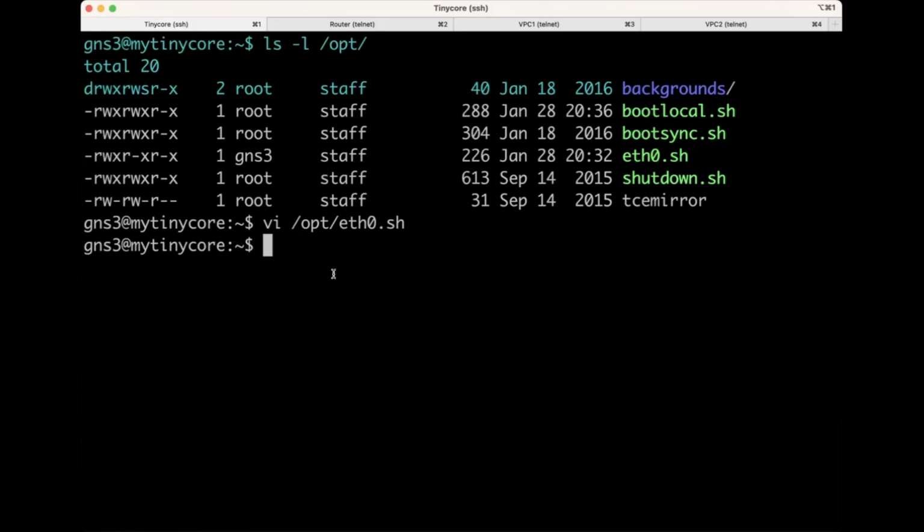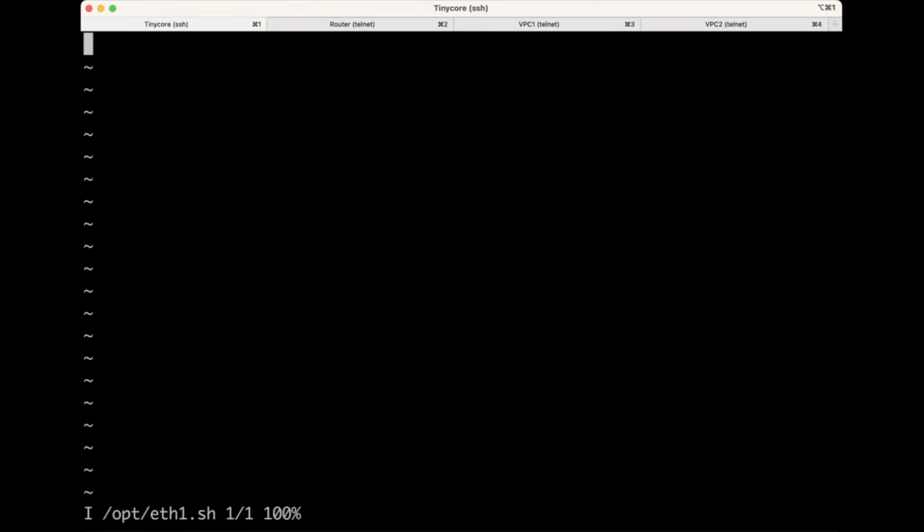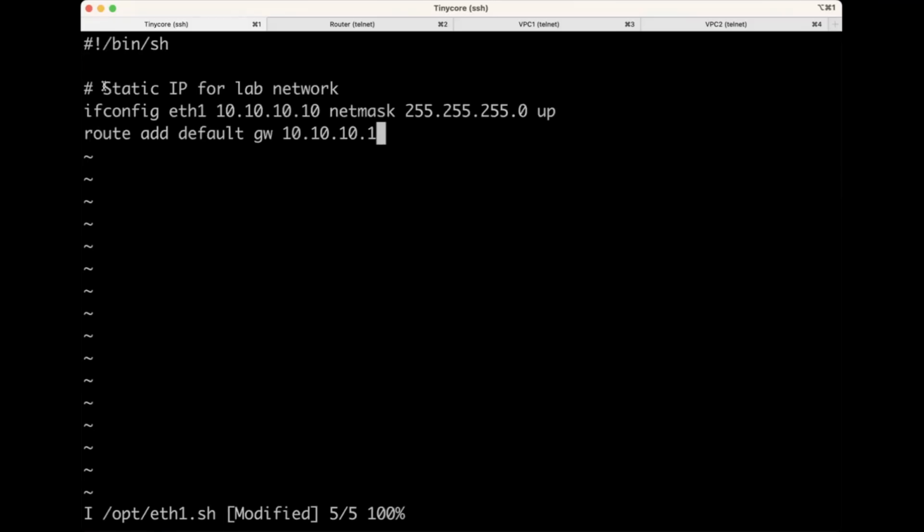And like that, we have to create a startup script for the Ethernet 1 interface, and we have to write the command for static IP inside that. So we will create the Ethernet 1 interface script. Here I will paste my commands. This is the static IP for the lab network for the Ethernet 1 interface.